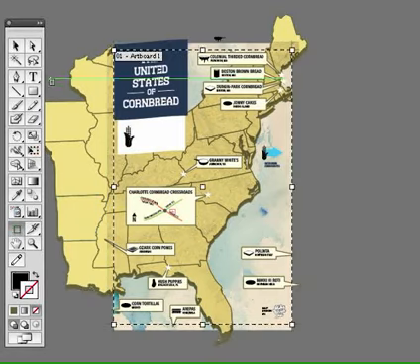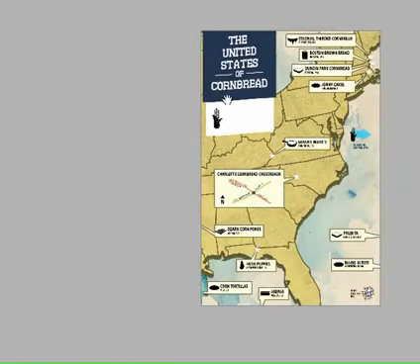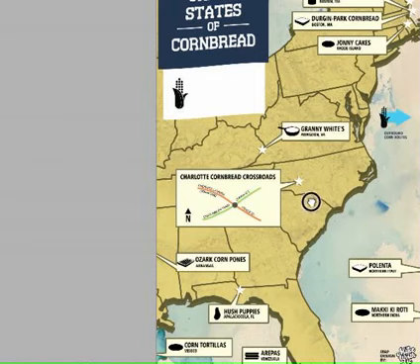So if I were to go to Save for Web and Devices, this map is plotted. It's got a unique texture and look and feel to it, and it is ready for publishing. I have a little bit of a cropping issue here, but as you can see, this thing is ready to go. So, ladies and gents, I hope you enjoyed this tutorial.